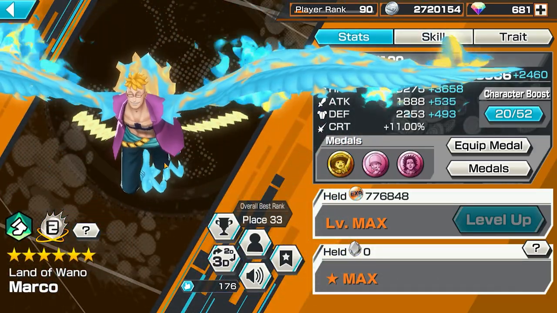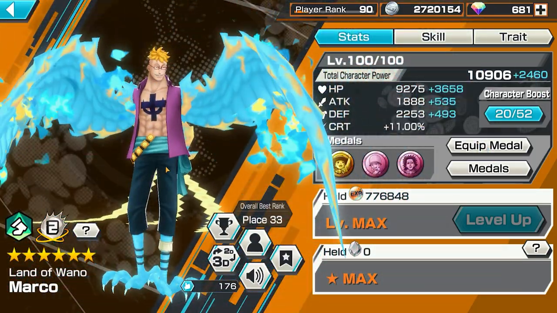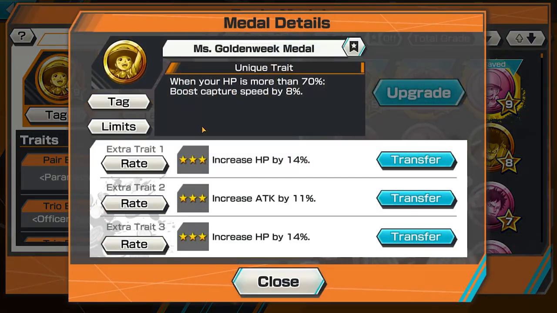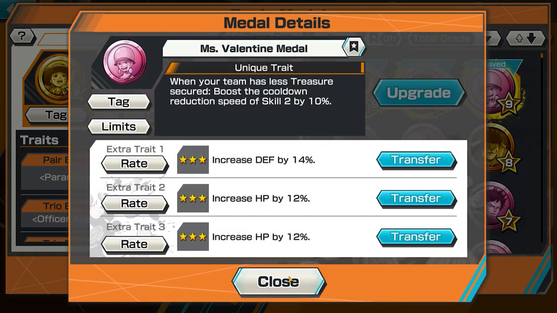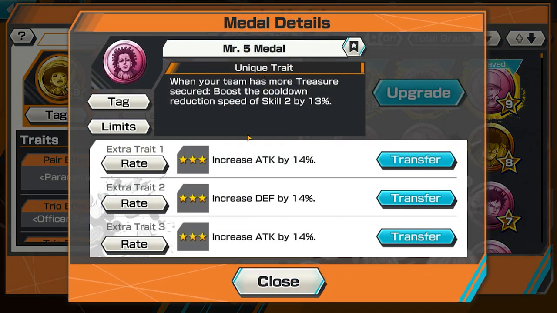Alright, so his Marco is running the skill 2 metal set. I really do think it's good for Marco, even though I don't think it has cap speed, right? It does. Okay, so this metal set is so good. I don't know what it is, it's really good on Marco. So he's running the Mr. 5 metal set. When your team has more treasure secured, it boosts the cooldown reduction of skill 2.